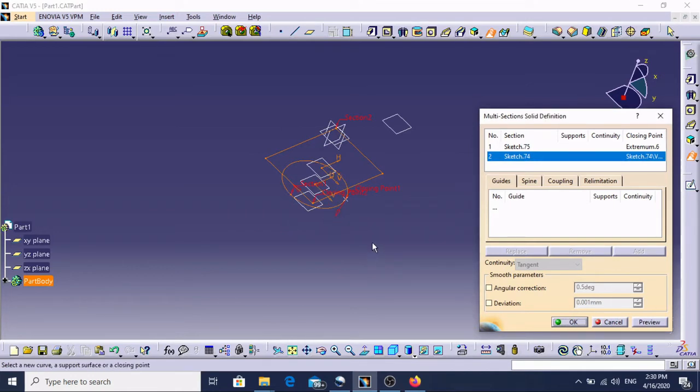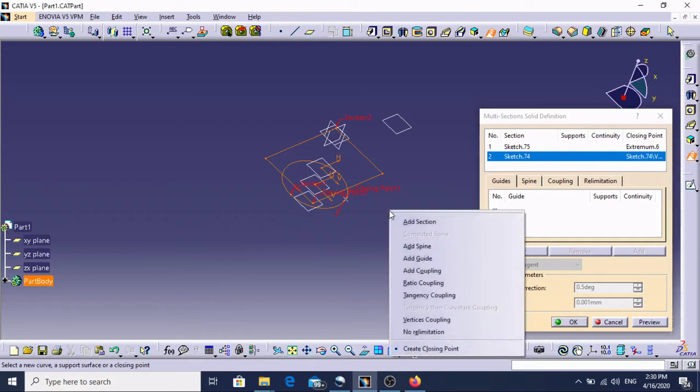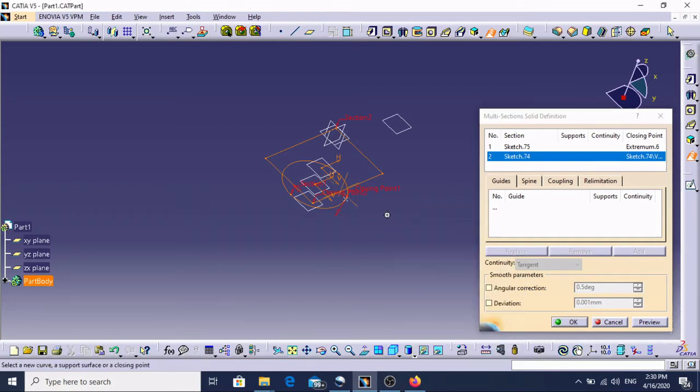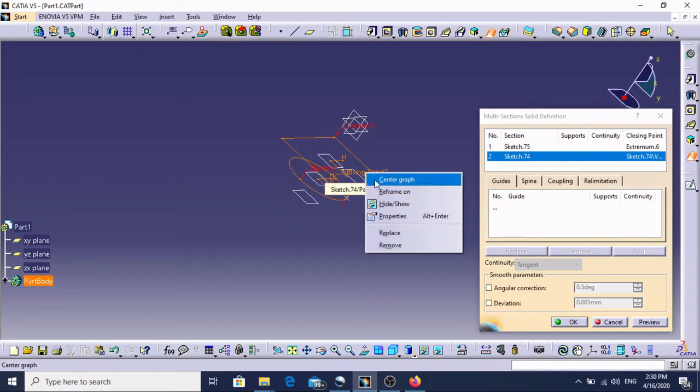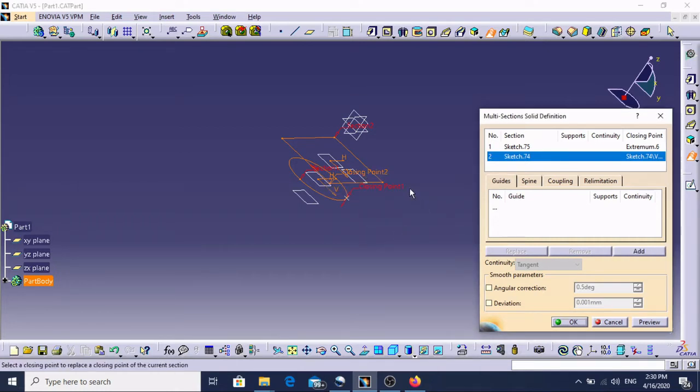okay. In this case, if you see, these closing points are not matching. See this closing point here and this closing point here, okay. So this closing point I can replace here, okay.